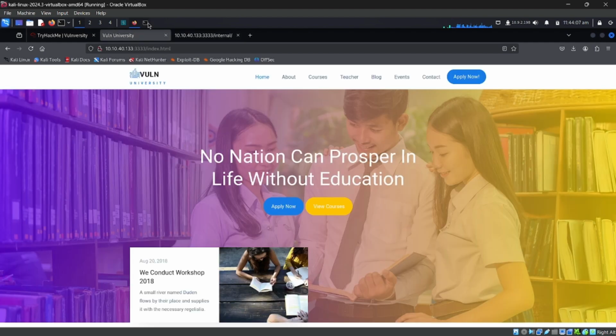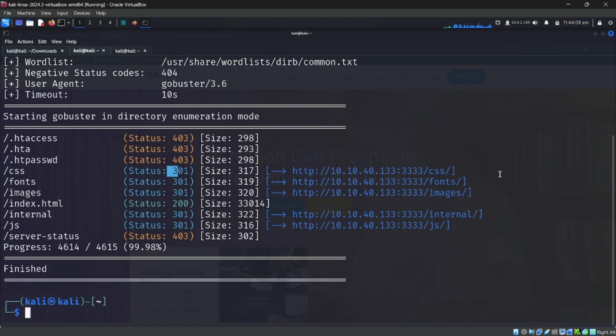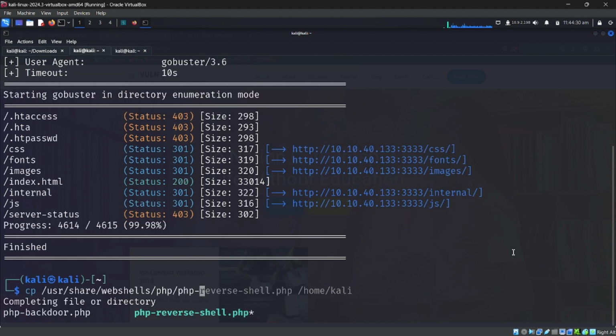For getting that reverse shell, you have to open your terminal. The reverse shell is already available on our Linux machine. You have to enter the command cp, which stands for copy, and go to the directory /usr/share/webshells/php, and there you can see the PHP reverse shell will be available in your Kali machine.